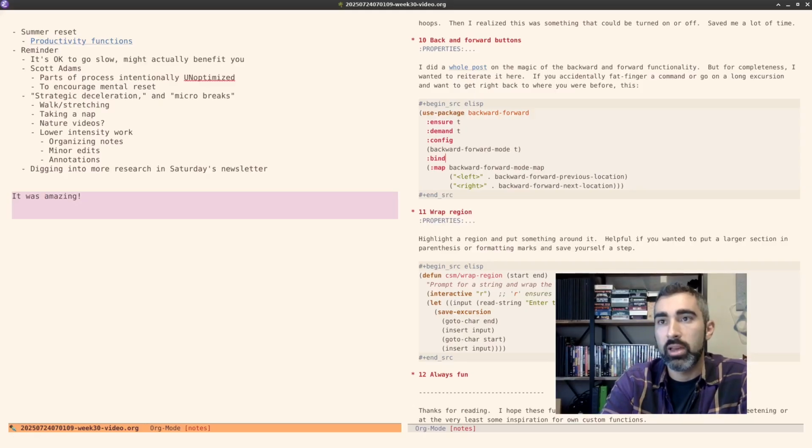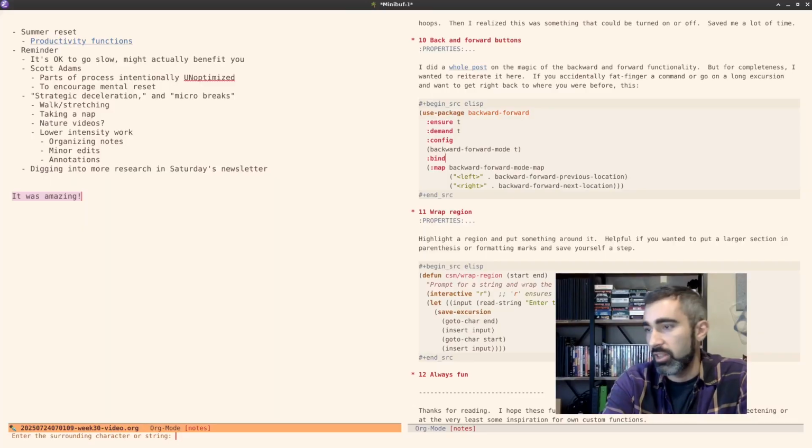I can just go back, highlight it. Control C and W, which I've mapped it to. I can put parentheses. Oh, wait, no, I can't do that because it doesn't do a closing parenthesis. So yeah, bad example. Better example, surrounding it, if I wanted to make that bold, I could put the asterisk in there and it'll put it at the beginning and the end.